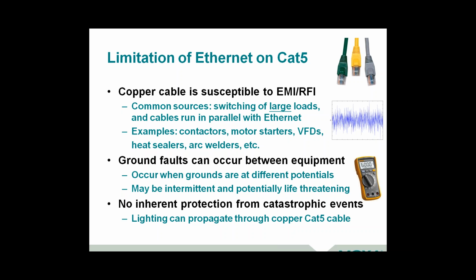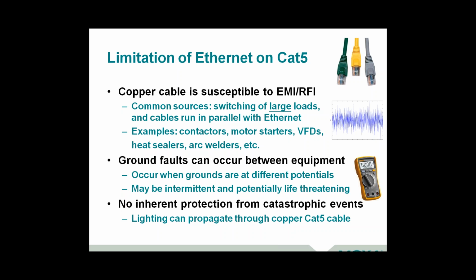In industrial applications, the things that will create that are turning on and off large loads with a contactor or motor starter. If you're in a factory automation or industrial application, you might have variable frequency drives, AC drives, for example. If you're doing any type of heat sealing and arc welding, those are significant sources that can cause problems on your communications.